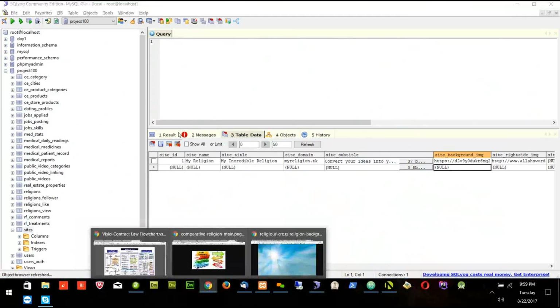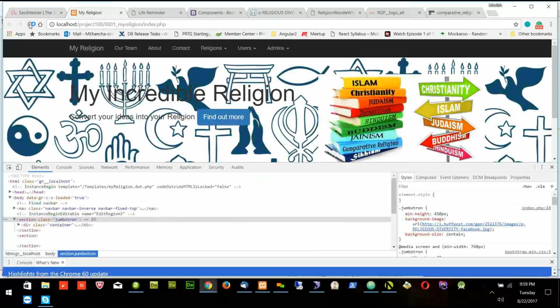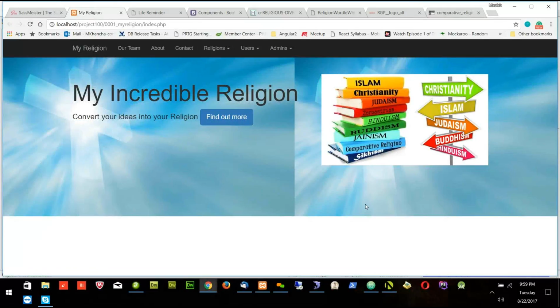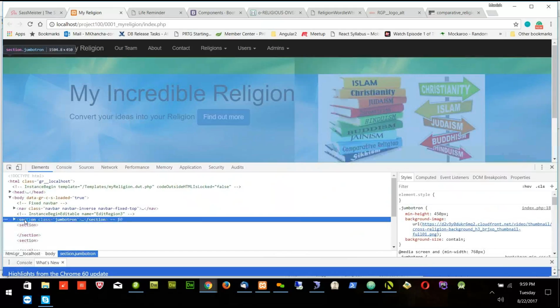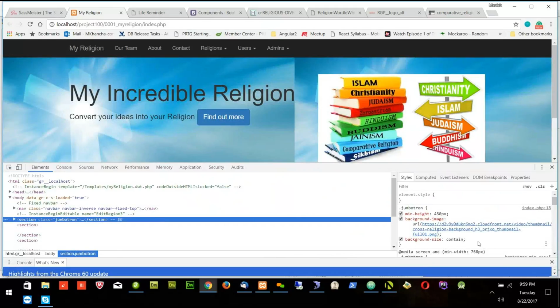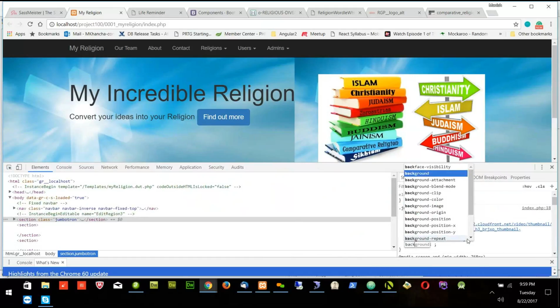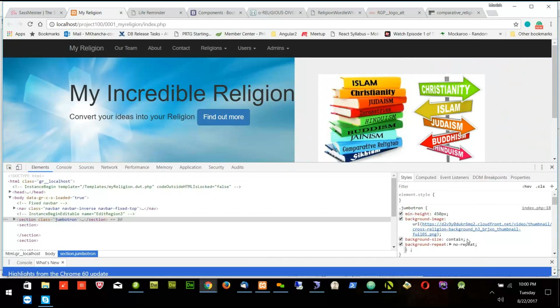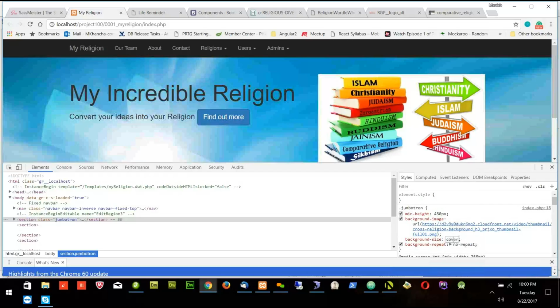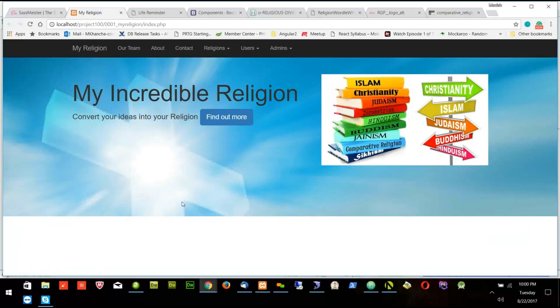Okay, now let me refresh the page. Yeah, this one is comparatively good. I don't want to repeat now this one. Let's fix that one. Yeah, this image is good. I don't want repeat, so let's first fix the repeat part. I'll say background repeat, no repeat. And here I will say cover. Yeah, so cover with no repeat is good. This at least I can see my text.